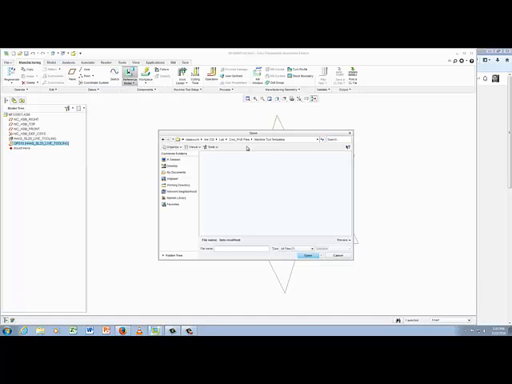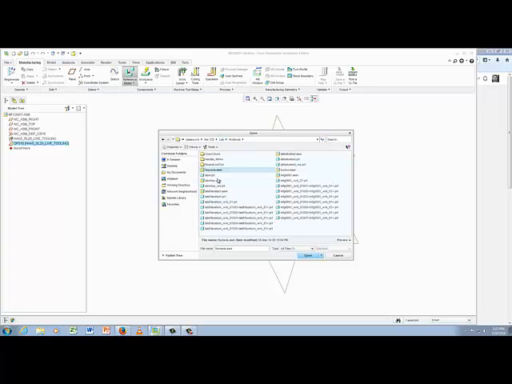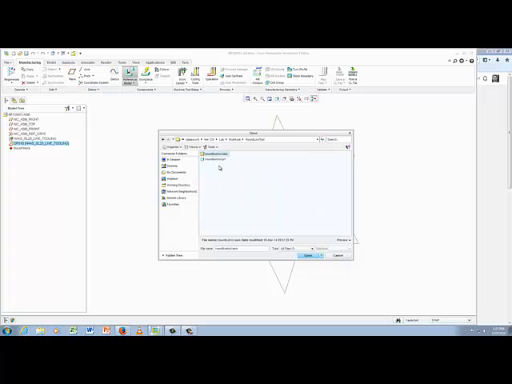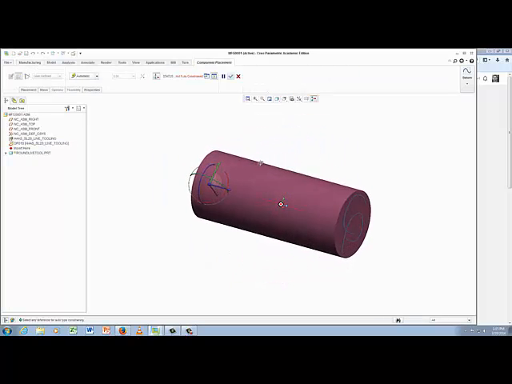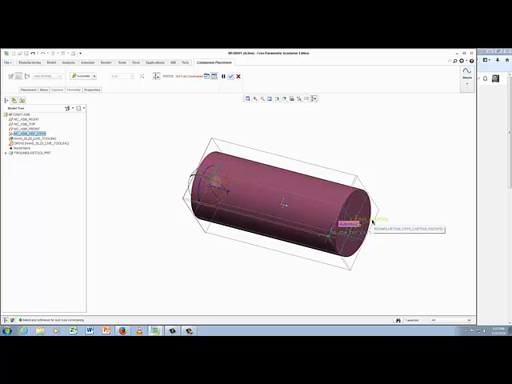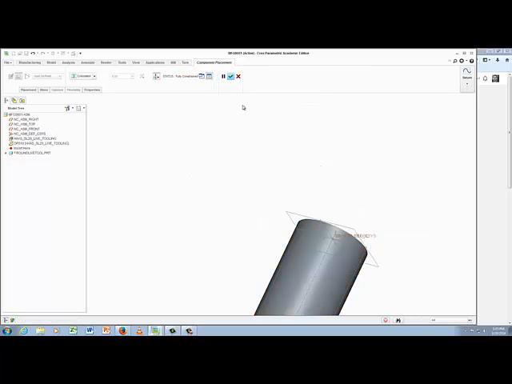Bring in our part. So that is this part. And hopefully I already put a coordinate system to match where I want it to be for the live tooling, and I'll put that right on the end.